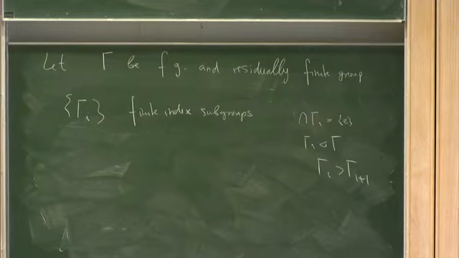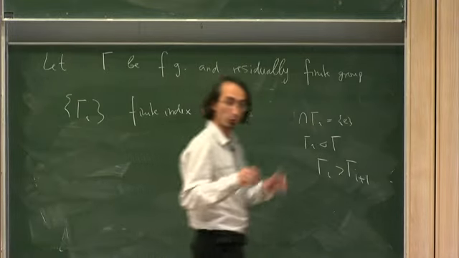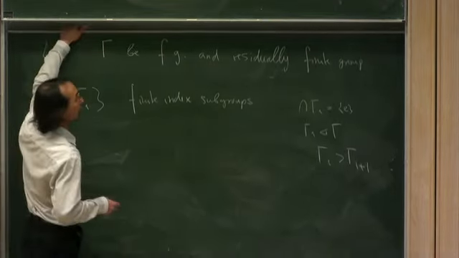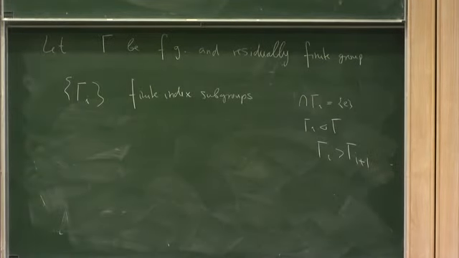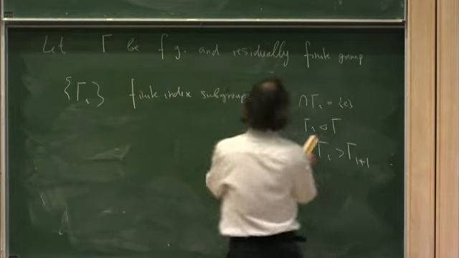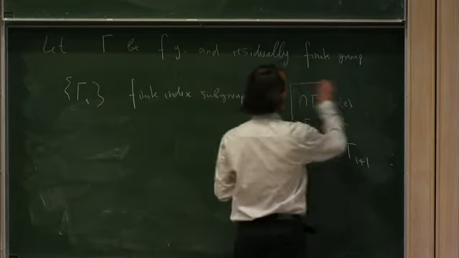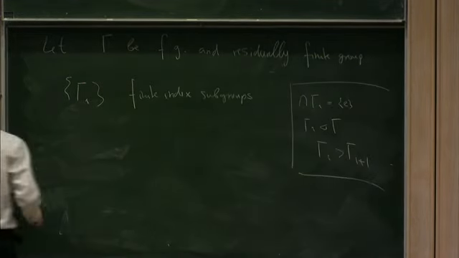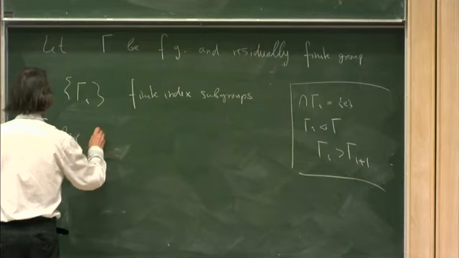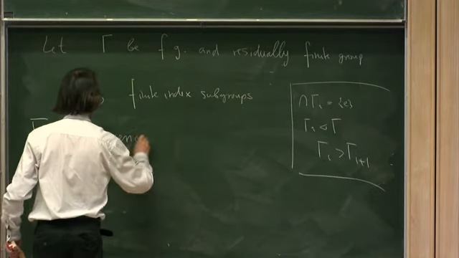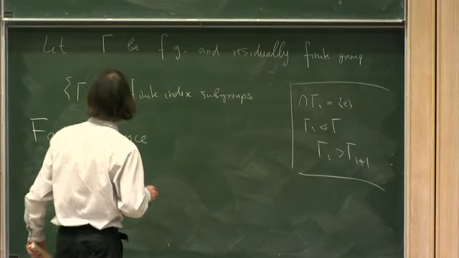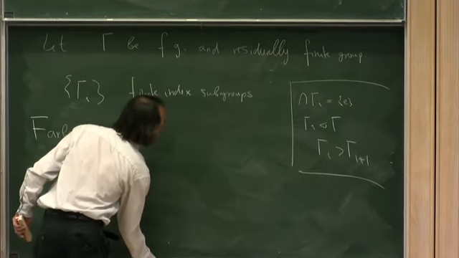But we can relax these conditions. You've seen already talks about Sophic approximations, which are more general things. So a more general setup is to consider, let me just erase this now. This will be a special case. So let's consider something called Farber sequences. This is called a Farber sequence if the following things happen.